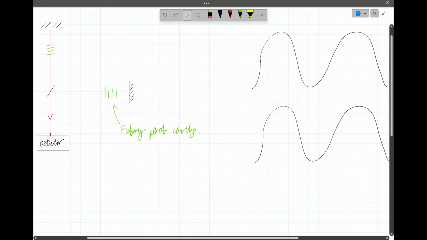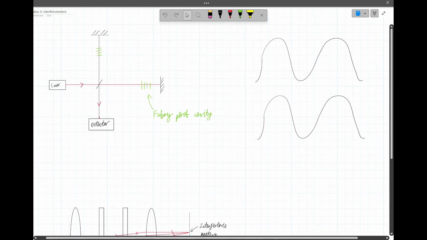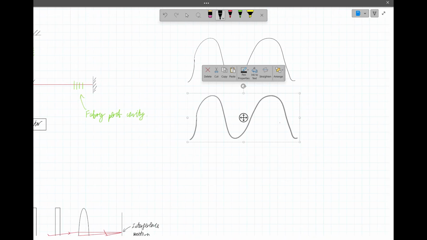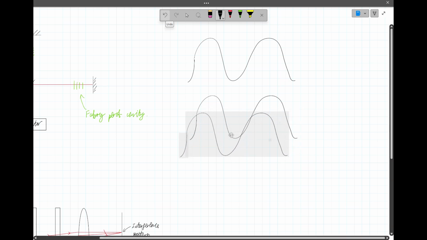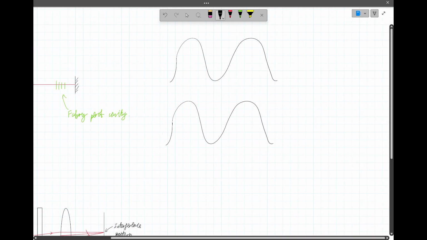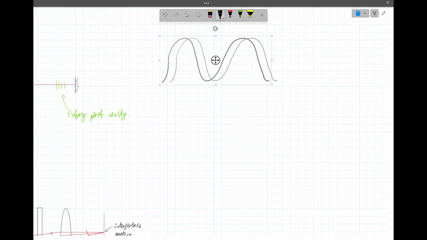Okay, so the path difference of one of the waves would be different because they have to travel different distances, and since their velocity is the same, one of them would be more ahead and one more behind when they rejoin at the beam splitter. So in this instance, they would be slightly, just ever so slightly, out of phase due to the gravitational wave.